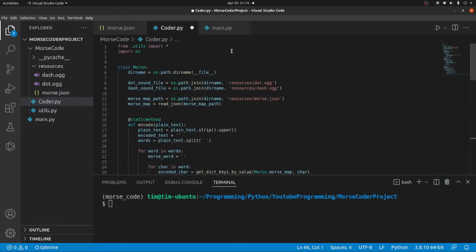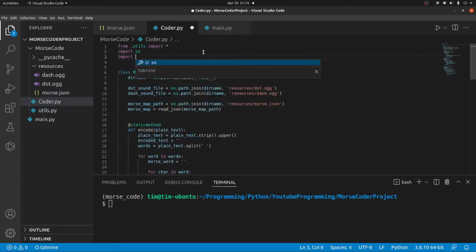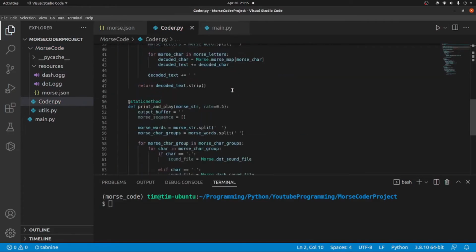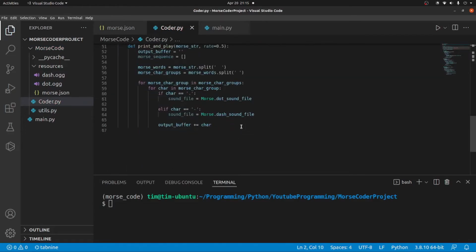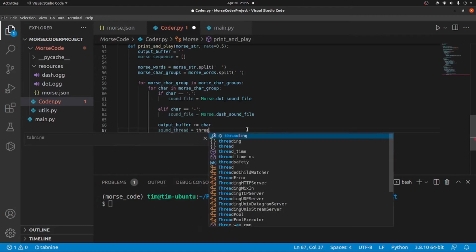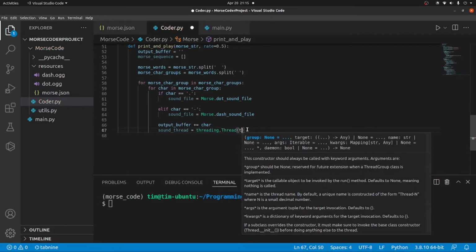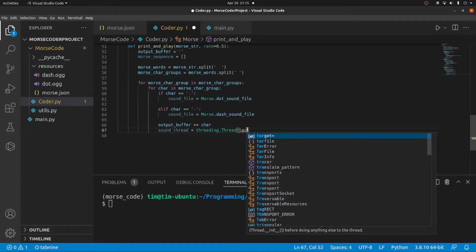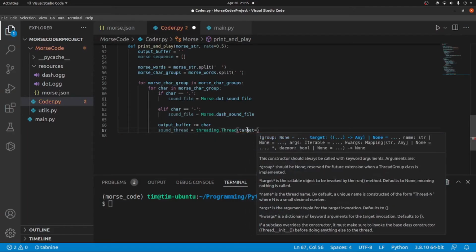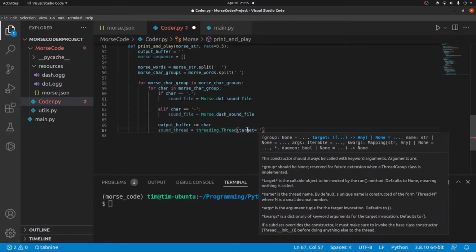So let us just come over here and import the threading module. And this actually isn't too complicated. It's just a little bit annoying if you haven't worked with threads before, but it's only a couple lines of code really. So we're going to say sound thread is equal to threading dot thread, and the target is actually going to be equal to a function that does not exist yet.